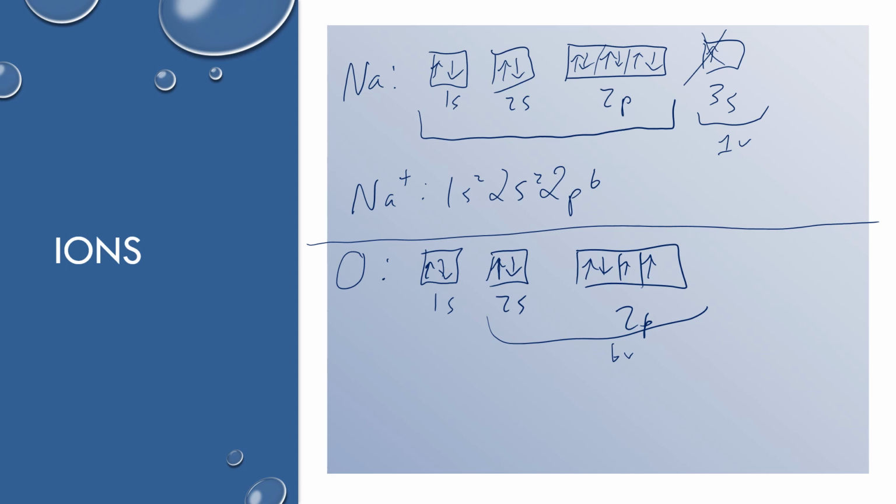Full orbitals are very, very stable. So if it gains 2 electrons, it's going to gain them in this outermost level here. And so oxygen tends to form 2 minus charges because it gains 2 extra electrons. So it would be 1s2, 2s2, 2p6 is the electron configuration for the negative ion. You would add electrons to the valence shell to make your negative ion.